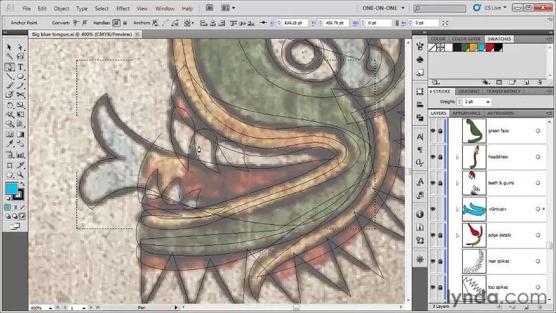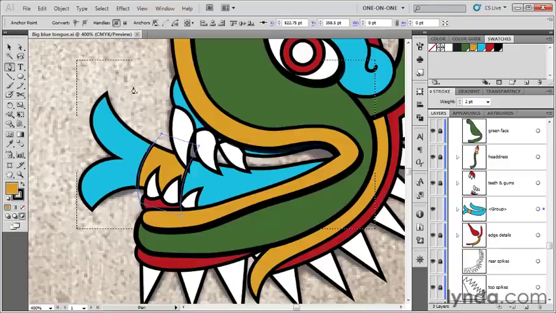All right, now I'll draw another smooth point up here, and then I'll click on it in order to sever away that control handle, and I'll click on the first point in order to close off the path with a straight segment, like so. Now I'll fill the shape with yellow by going to the Swatches panel and clicking on the yellow swatch right there. Then to see what we've got, I'll press Control-Y or Command-Y on the Mac. And sure enough, we have this totally, utterly awesome gold stripe across the tongue. And that's exactly what I want.